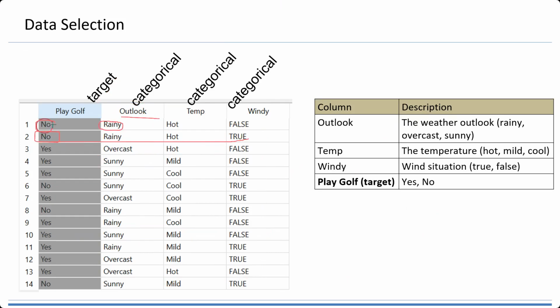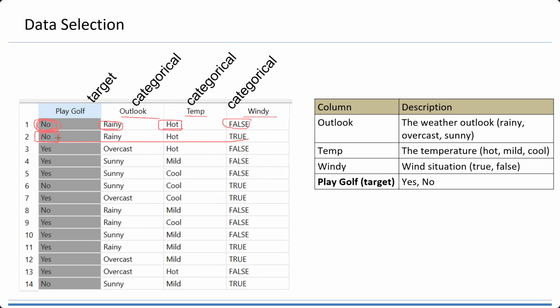They don't play golf when it is raining. When the temperature is hot, they don't play golf. When windy is false, it means there is no wind. Maybe because it is raining and the temperature is hot, people do not want to play golf.